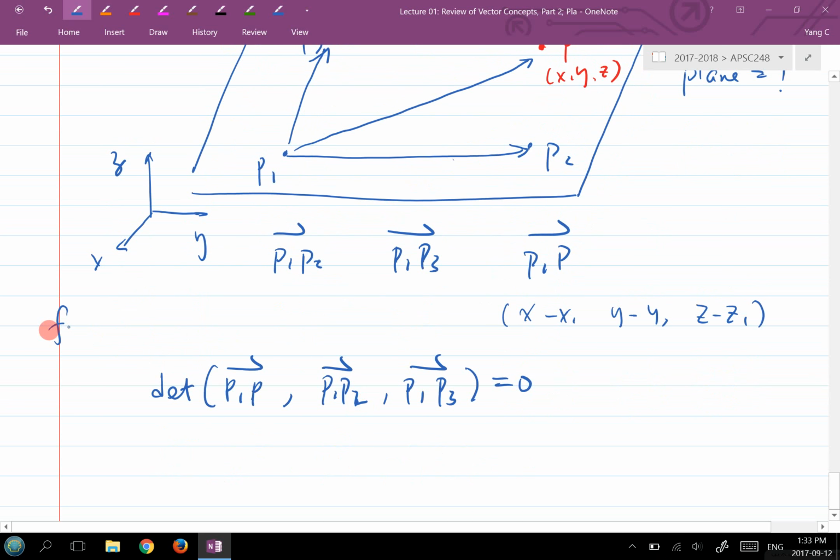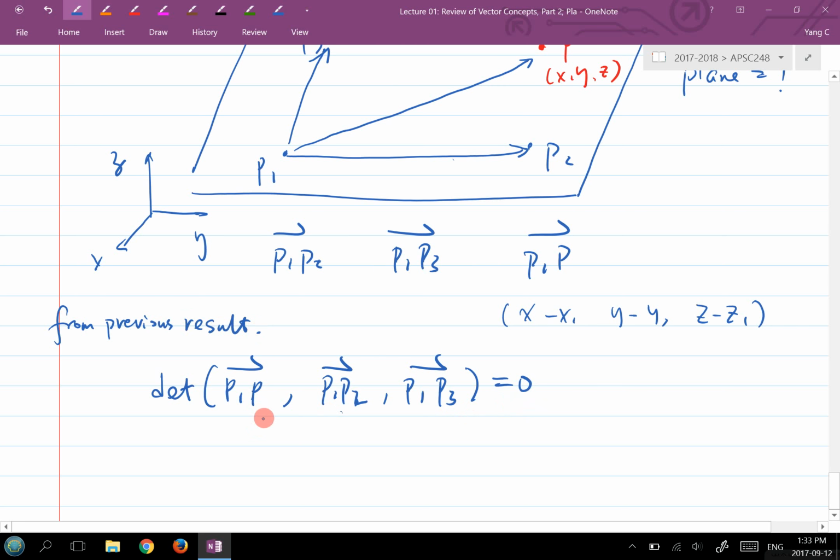So I can see from previous results, okay, the determinant of these 3 things, you put them together into a matrix, you calculate the determinant, and this should be 0. Okay. So I don't want you to calculate this, right? But just think in your head.